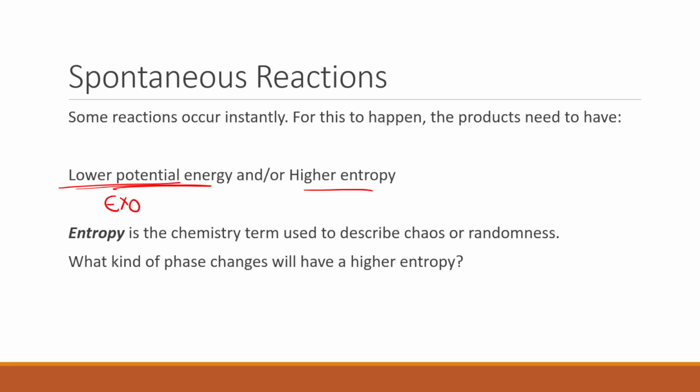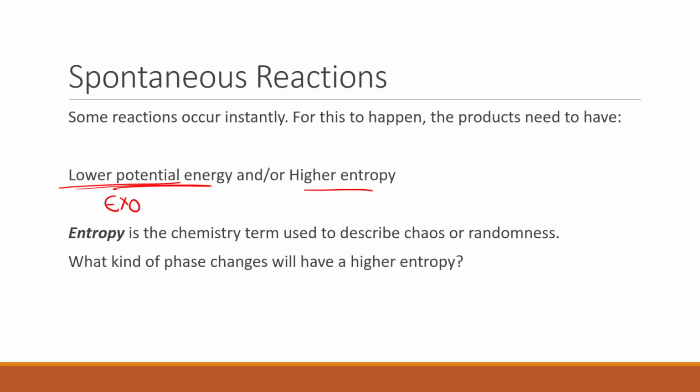Entropy, now this is the first time we're seeing the word. Entropy is the term that we use to describe randomness or chaos. Right? It's a weird thing to define, it's a weird thing to describe because we're used to science being not about chaos or randomness, right? Science is about order. Science is about figuring things out. It shouldn't be about randomness. It shouldn't be about chaos, right? That's the thing that we get in our heads. But there's a bit of this that makes a lot of sense if we actually take the time to think about it.